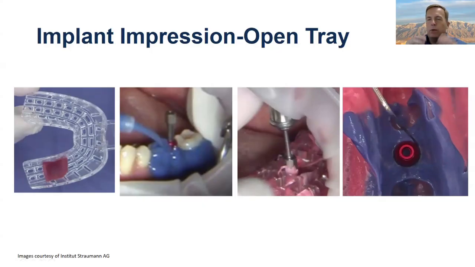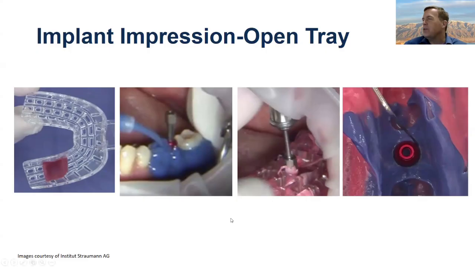I almost forgot to mention. When you're taking your impression, once you've seated the impression coping, always take an x-ray. Because the biggest problem we see in laboratories, honestly, is either the wrong impression coping or not fully seated. If you eliminate those two problems, that's probably 85% of the implant problems we see in dental laboratories. So getting those right makes a huge difference.